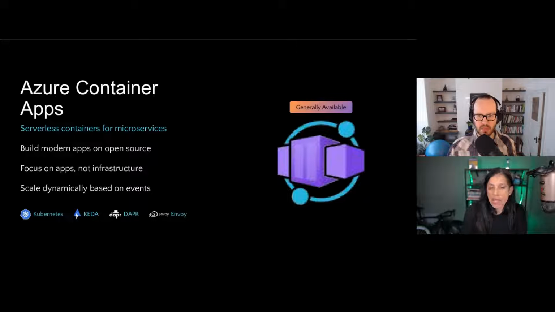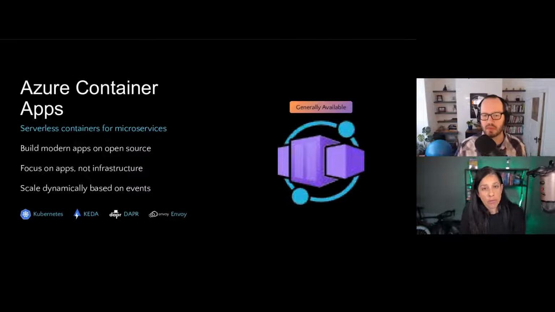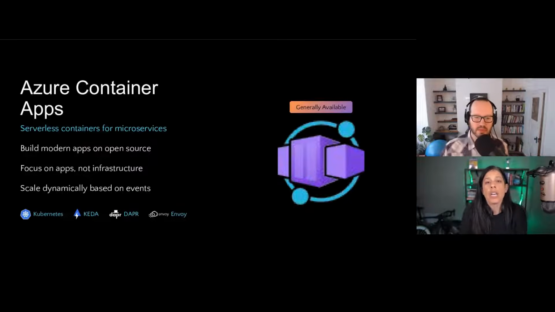So we see this massive shift in the industry going from lots of code, lots of infrastructure, to low code, less infrastructure. That's where the platform as a service, software as a service really comes in. It also lowers your security footprint when we start doing these things. You think of a traditional operating system, a traditional virtual machine, you have to patch, you have to manage it, the hypervisor, the networking, all these components.